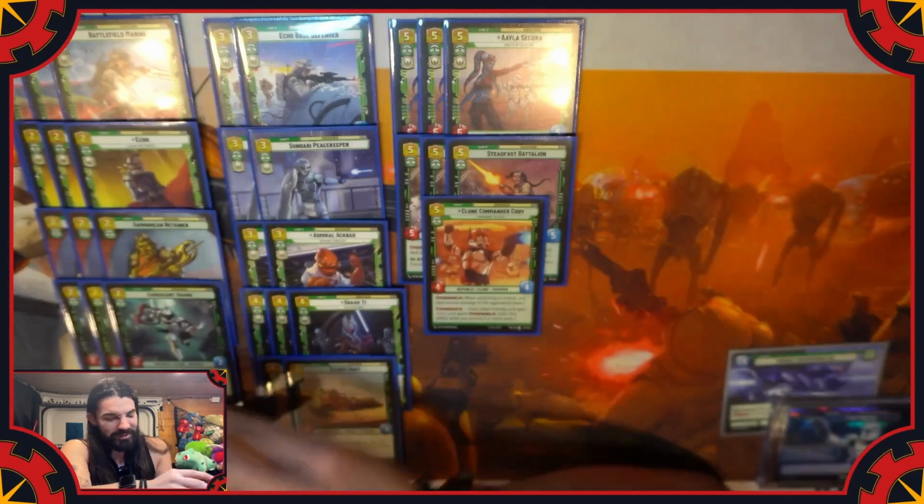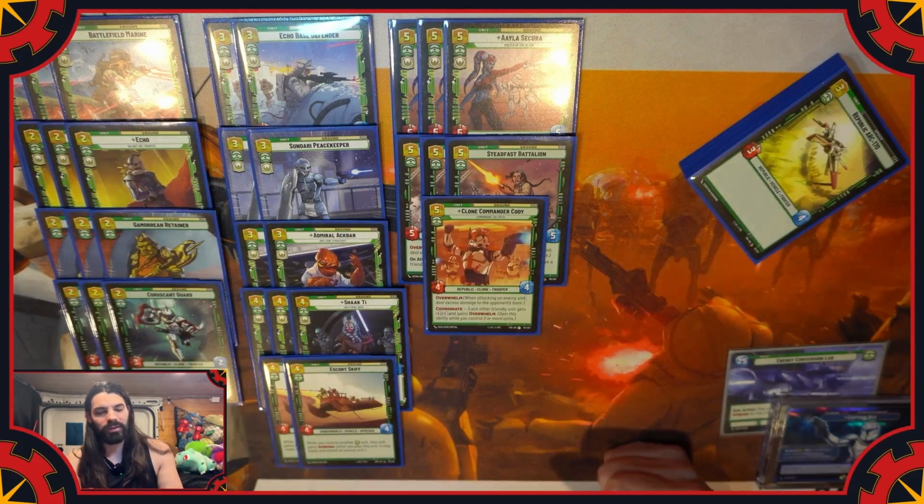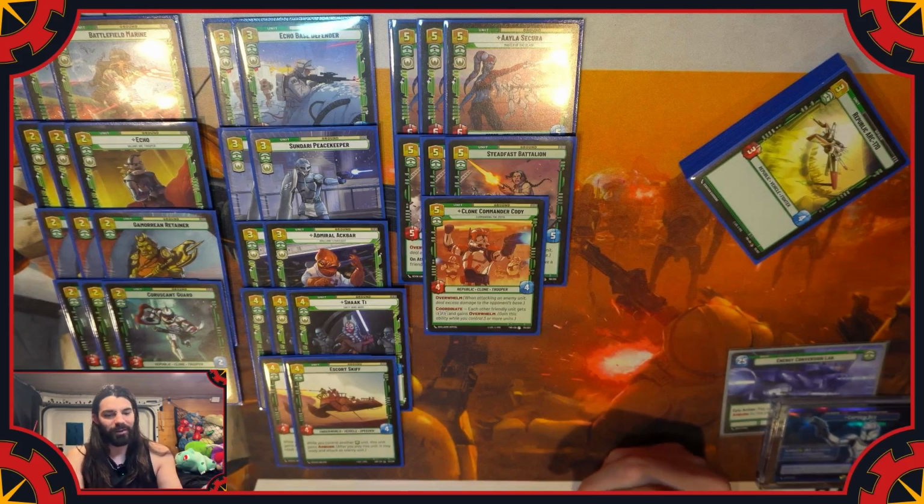We play U-Wings, of course, in this deck too. So U-Winging into him for a surprise damage pump, sort of like a Vader grabbing a Veers back in set 1 or something like that.